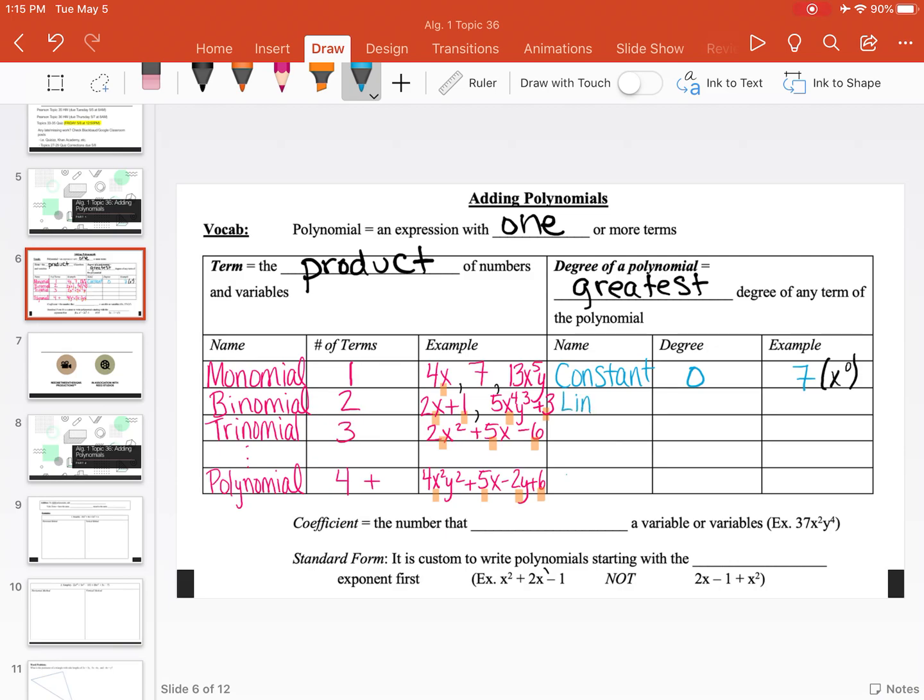The next one is called linear, and this is what we've been exploring a lot in Algebra 1. This has a degree of 1. An example of a linear polynomial would be 4x, or 4x to the first power. Usually whenever we see 1 as an exponent, we ignore it and leave it out. However, if it's helpful for you, feel free to write it in. A quadratic is a degree of 2. An example of a quadratic could be 3x squared plus 2x plus 1.